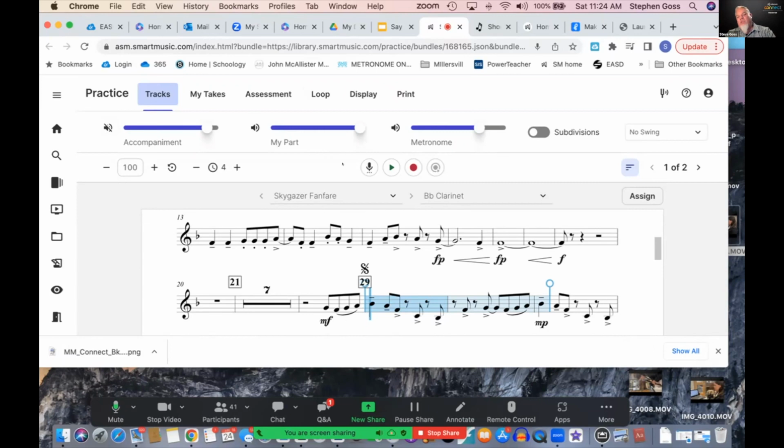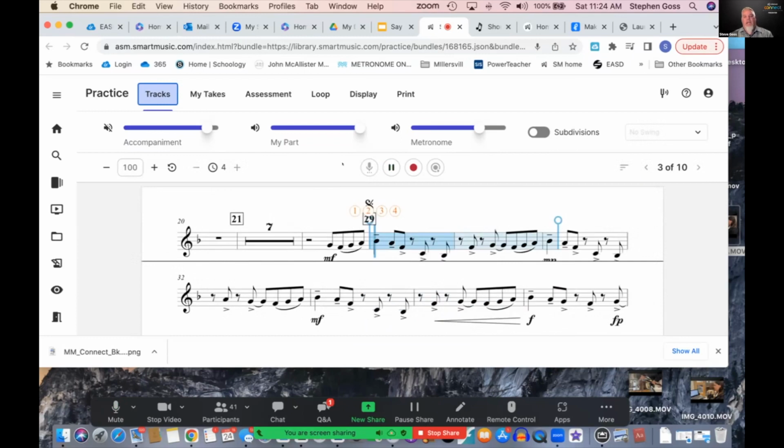And then I'm going to demonstrate. The next thing I would have the students do, and I'm going to show you a video of the students actually doing this, is I have them have the loop tool on at a slow enough tempo, and they have to be able to say the note name while they finger it. So being able to go through this at a slow enough tempo and fingering B, A, F, C, B, F, G, F, G, A, B, and being able to finger that.